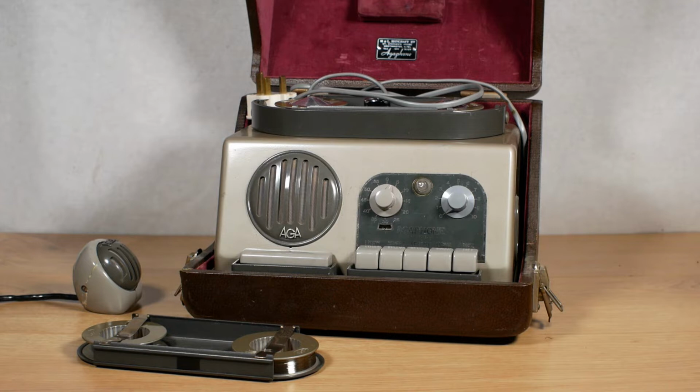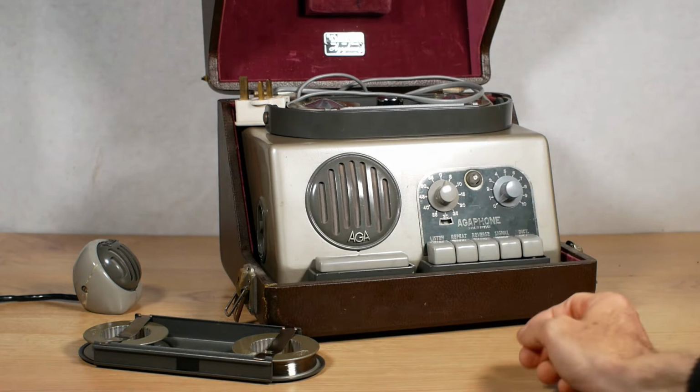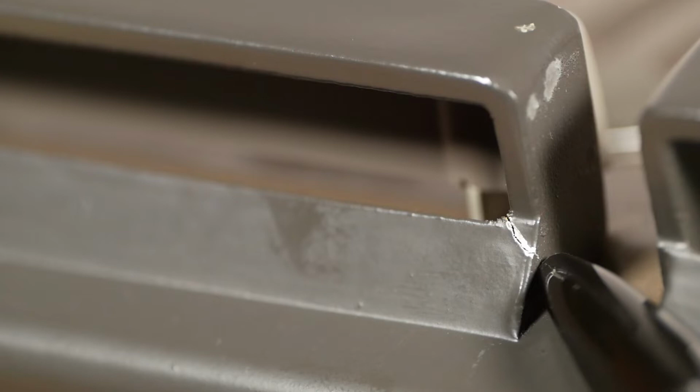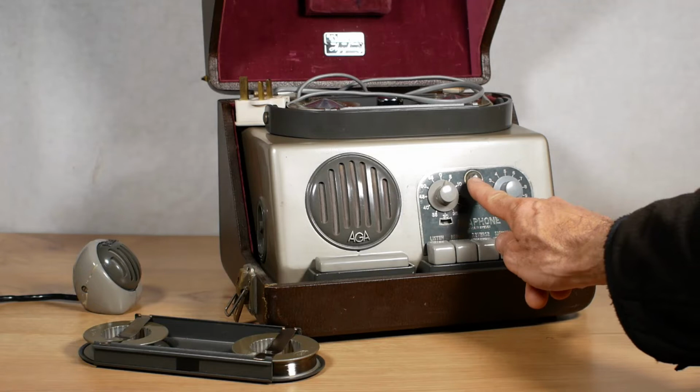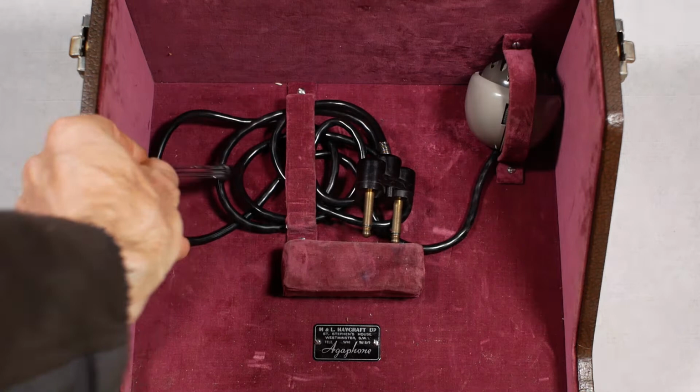The outer wooden box had got damaged and split on this corner. I'll have a look at repairing that a bit later. The actual protector for the stop button here is cracked. I'll probably leave that for the moment. And probably most significantly, the neon for the recording circuit was smashed. The wooden carry box is definitely worth restoring. It's got a place to store the microphone and its cable, and it's got the original dealer's label on the inside.